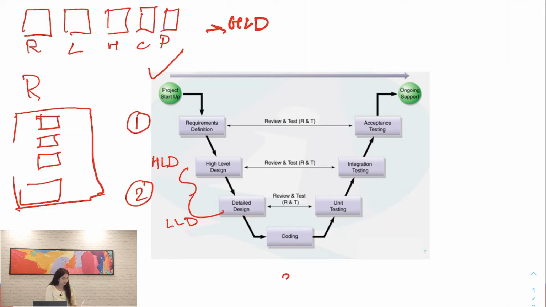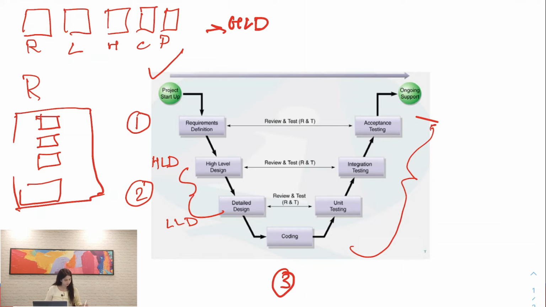Then we come to the third phase of SDLC, which is coding or implementation. This is the center of the V, as you can see here. So the coding happens. We know after coding we have to do testing. Now you can see here the testing phase, the entire SDLC has been broken down into different phases here.